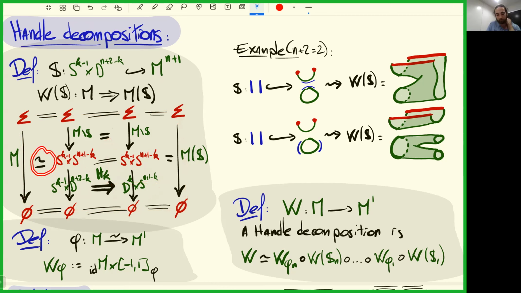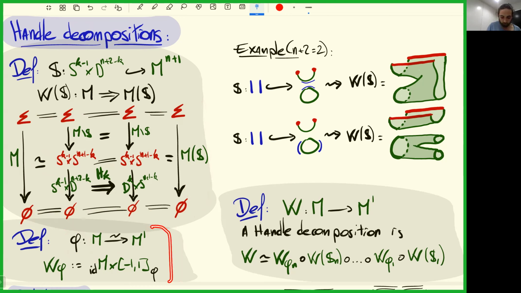Well, here I use a diffeomorphism and essentially a handle attachment. Okay, so this is really the kind of picture that will show up. So maybe I can just mention that indeed a diffeomorphism of an n plus one manifold induces a cobordism with corner. Okay, so if my diffeomorphism is phi, I can just take M cross an interval and use the identity to identify with M on the bottom and phi to identify it with M prime on the top.